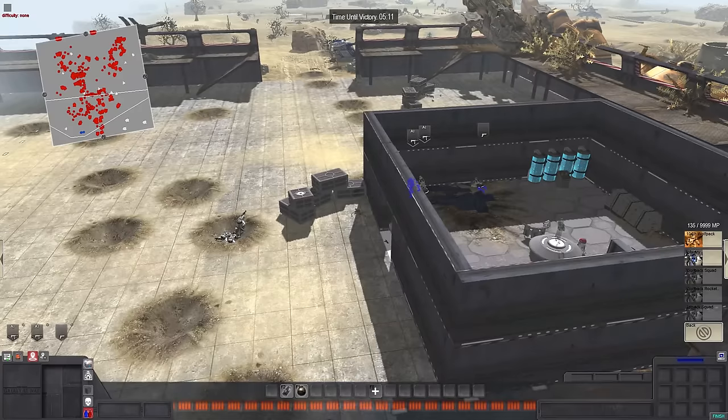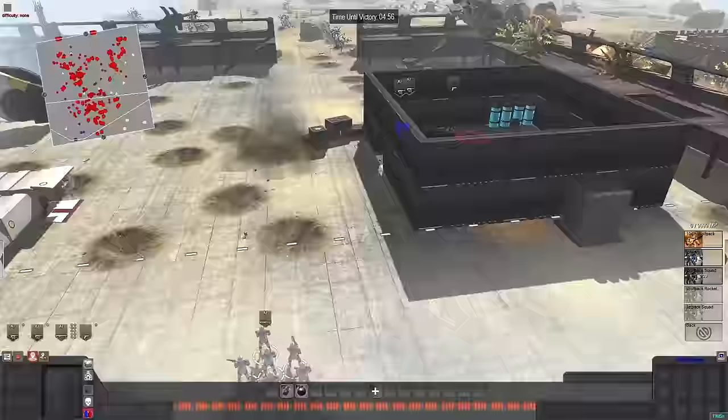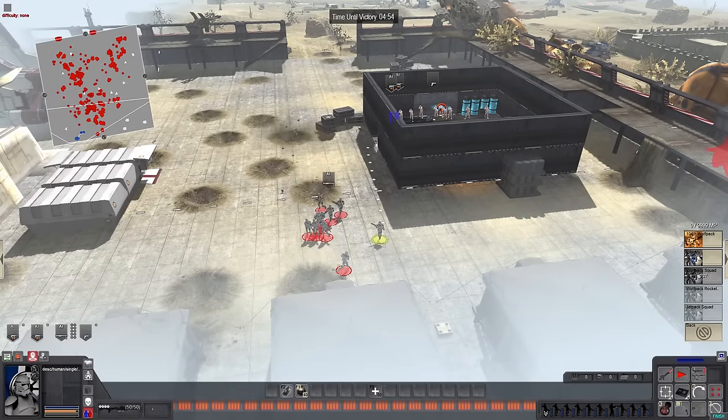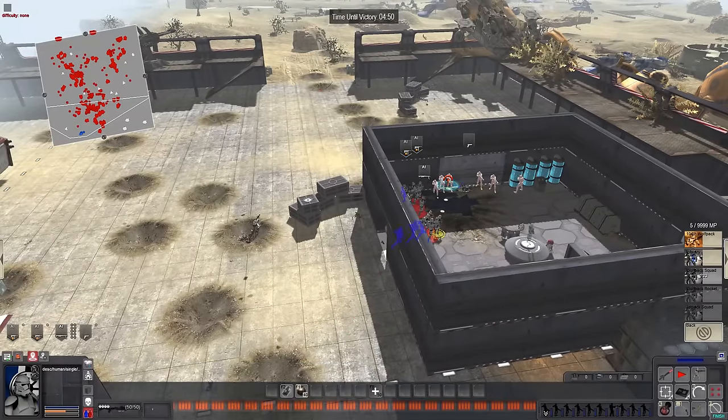Okay. We got almost enough for another Wolfpack squad here, actually. If we could spawn them in and book them into this room, we might be able to hold out a little bit longer. Wait for it. Okay. All right, spawn them in. Go, go, go, go. Move it. Oh, they actually made it into the room.